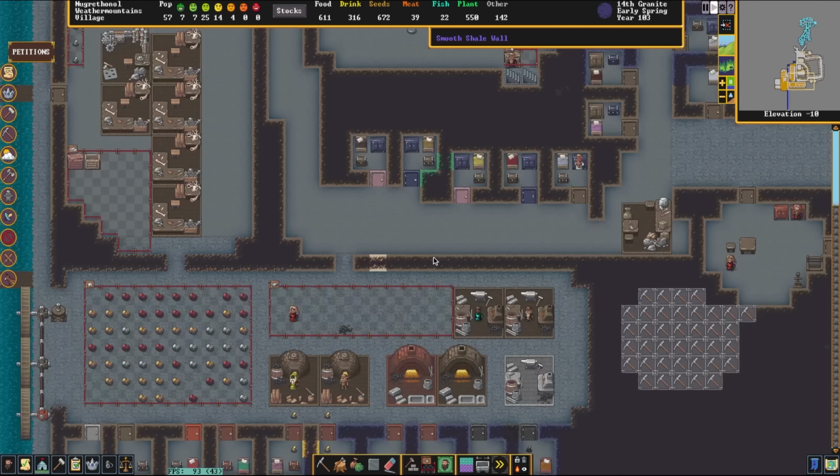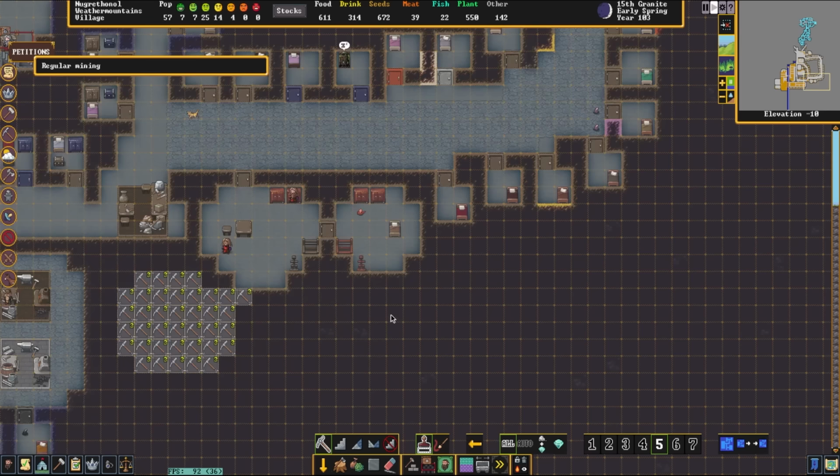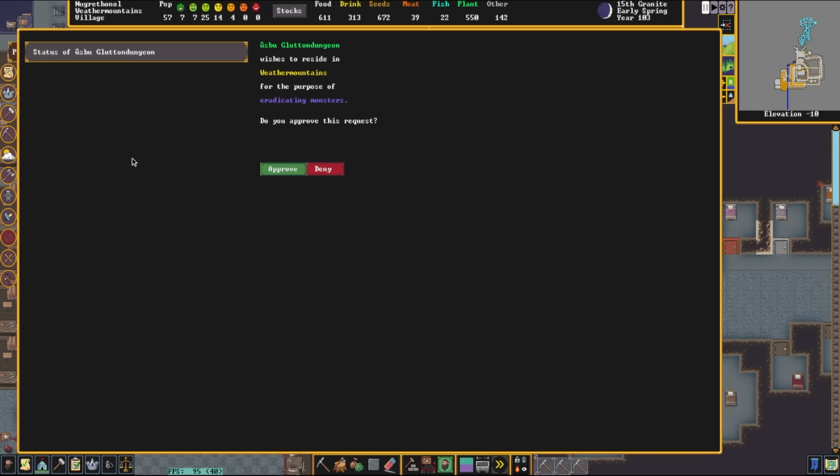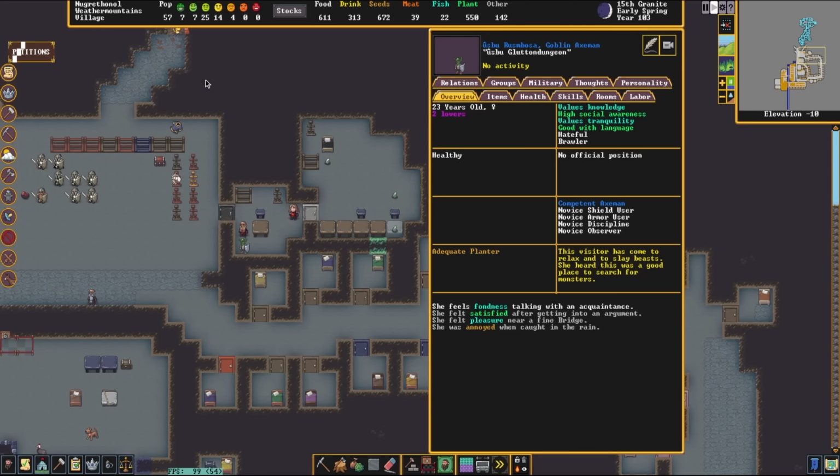We also have a petition there that is ready to go, but first I would just like to see if my Captain of the Guard has stuff set up, which he doesn't yet. So we'll check this petition, I guess. Oh, look at this. Uspu, Glutton Dungeon, wishes to reside in Weather Mountains for the purpose of eradicating monsters. Well, what are you, Glutton Mountain? I like your name, but what are you? Goblin Axeman. Well, that's good.